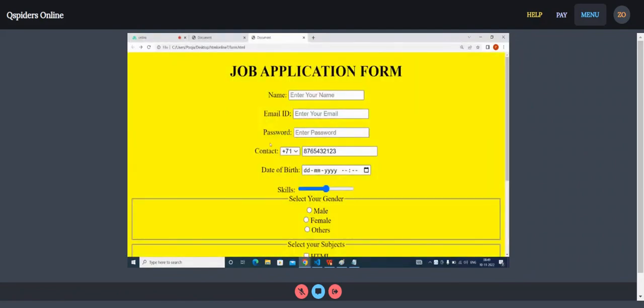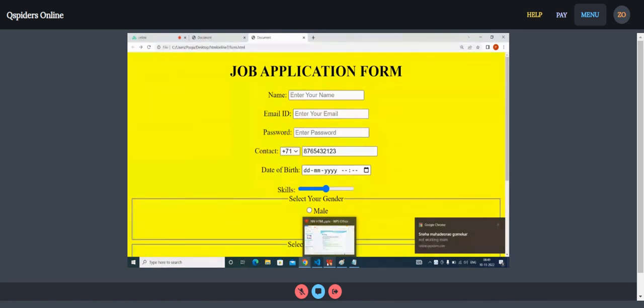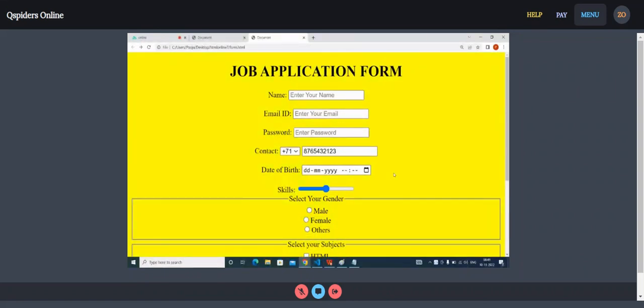Okay, ma'am. Can you explain how the data is stored in a database when we submit the form? See, data stored in a database, how can I explain in HTML? In the action part, they are going to give the database address.